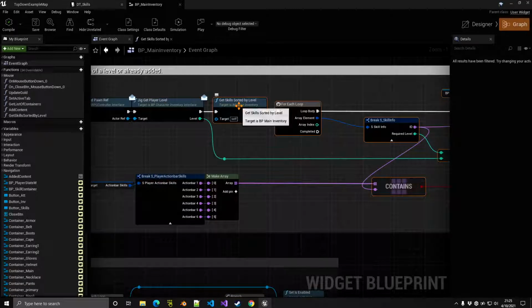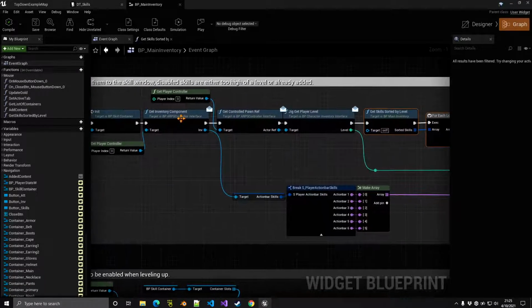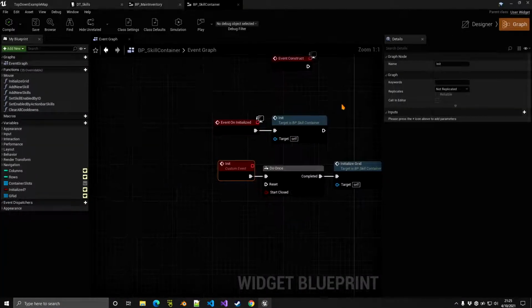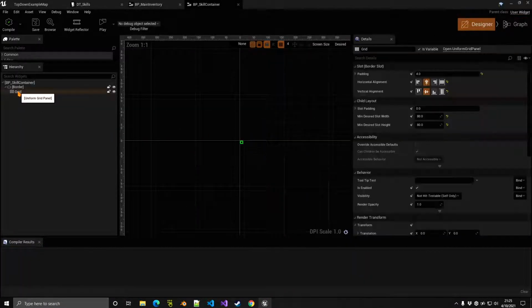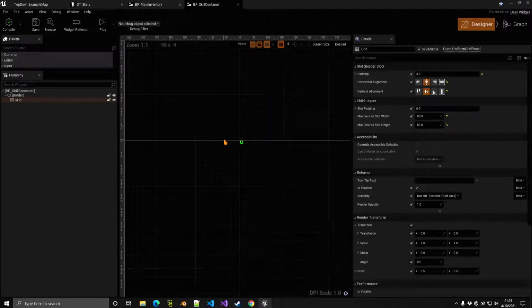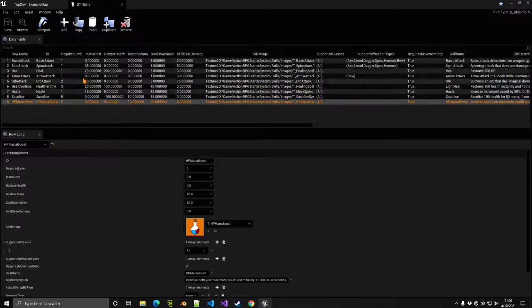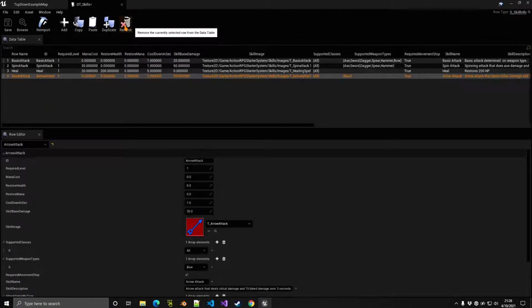The container to add skills is a simple widget with a grid. So if we double click on initialize, it's a simple grid widget where we add our skills. So you can easily change this to something else if you want to. So what we're going to do here is clear out these skills from this data table and then add some new skills in order to explain what they do and what settings you can play around with. So let's go and remove everything from here.